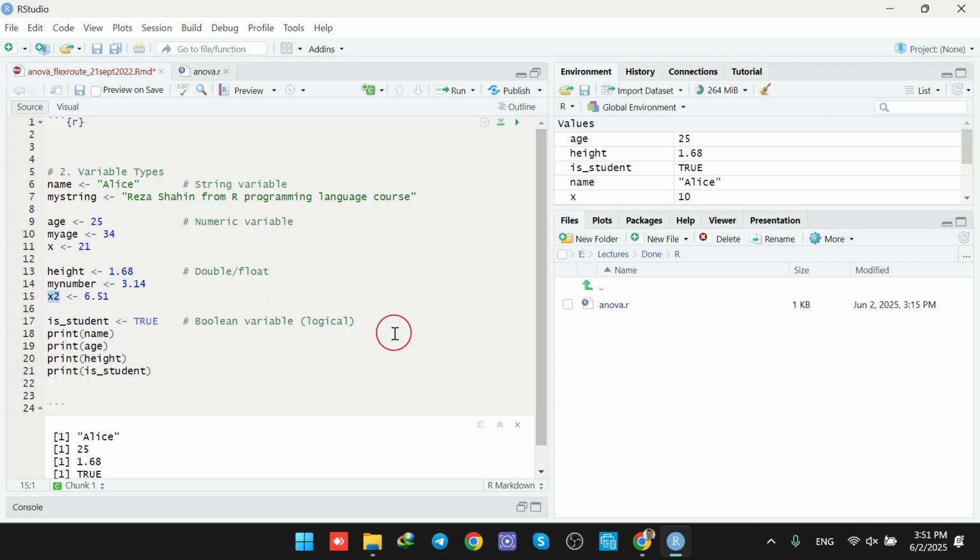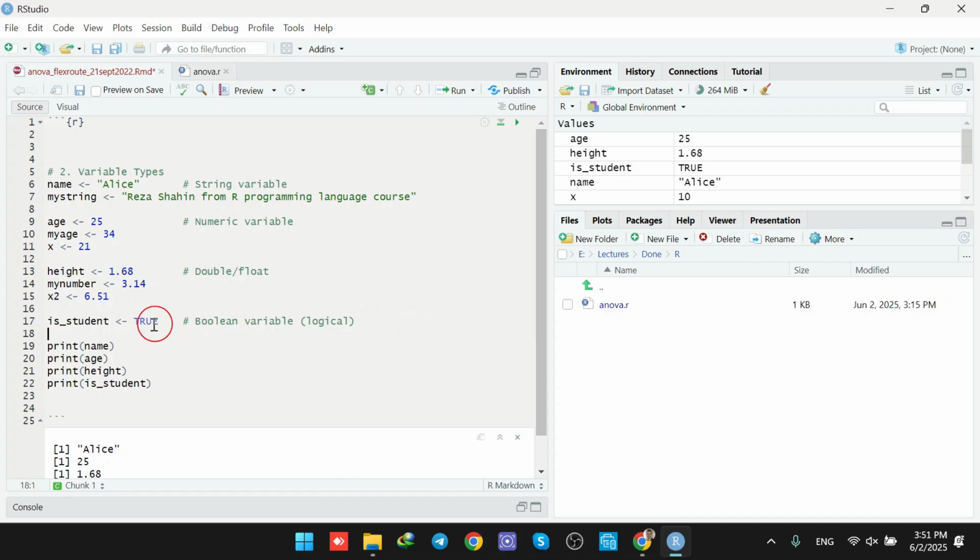Then I have the Boolean variables, or let's say logical variables. These Boolean variables are going to be either true or false, depending on what we are going to assign to them. So they are either true or false. These are the only options that they have.